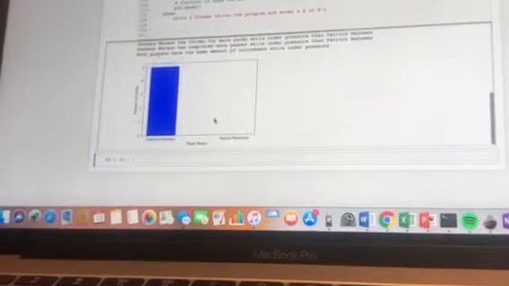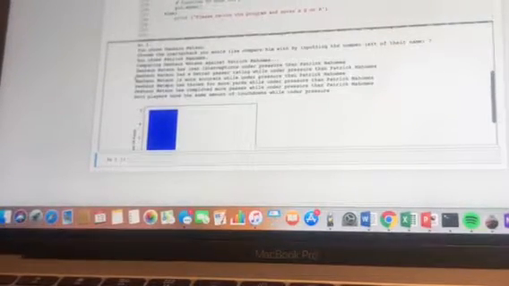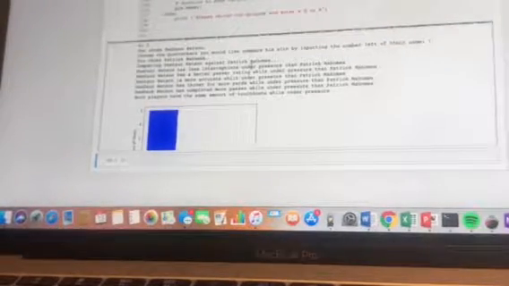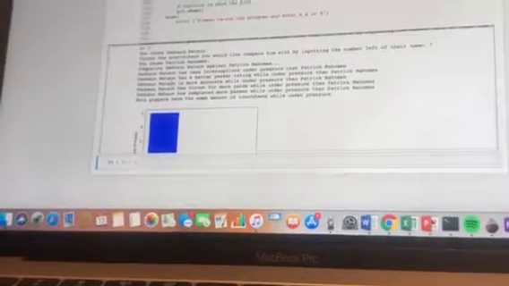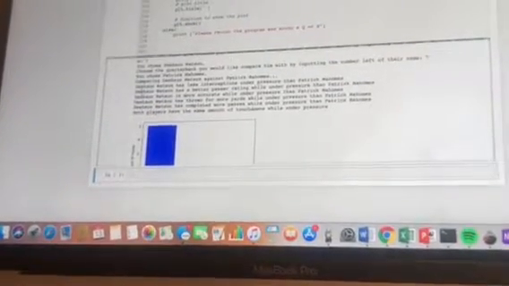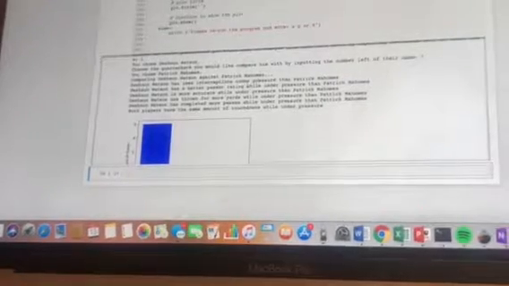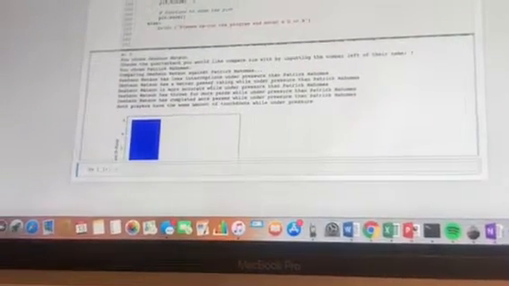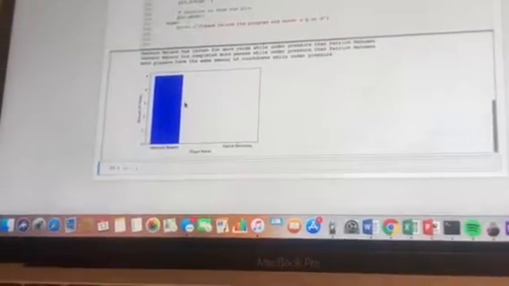So as you can see, our program spits out a graph right here, as well as an output of basically statements explaining each of the statistics that we analyzed and which quarterback did better in those. So for example, Deshaun Watson has less interceptions under pressure than Patrick Mahomes, and so forth. You can read the other ones, and then it shows the point values that each person got compared to one another. So let's run it again.